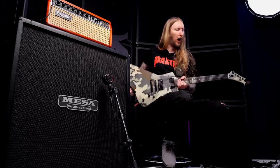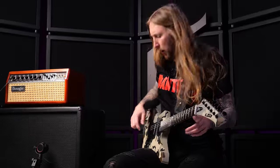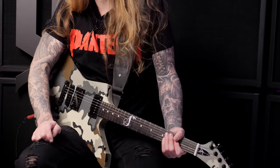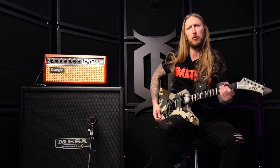Body and neck in mahogany, Makassar ebony fretboard, LTD Lock-In Tuners, TonePros Tune-o-matic bridge, and the EMG James Hetfield set. The Hetfield set is supposed to be a little bit darker sounding than the regular EMG 81. I watched a comparison clip online and it is a little bit darker, I must say.